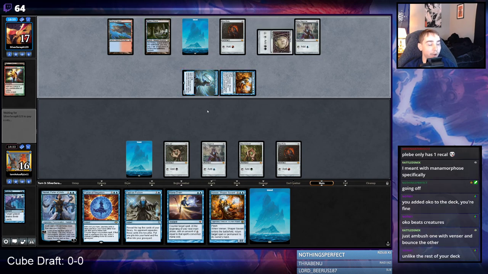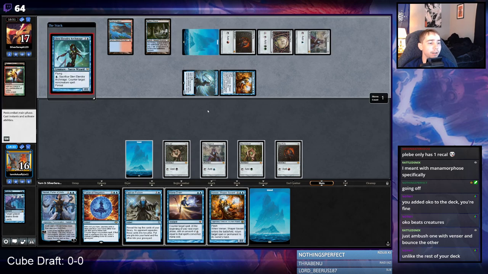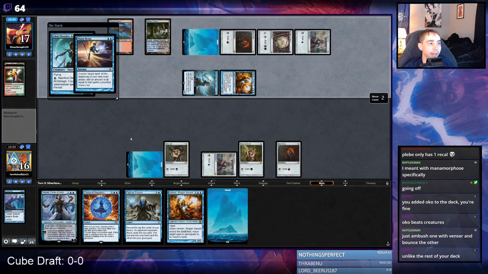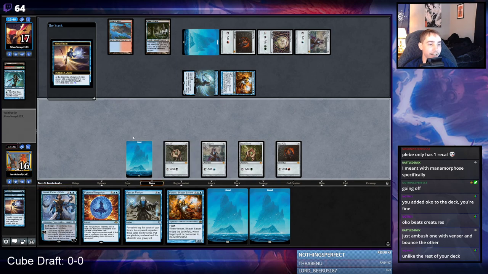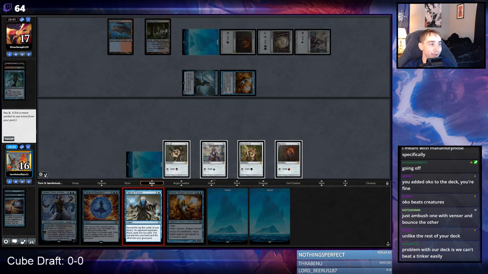What is this? Is this going to be... Oh, please play a jar. Please play a jar. Please play a jar. Give me a jar. All right, that works too. I would love for that to turn into four colorless mana, please. God, this is fantastic, chat. This is beautiful. Yeah, we do. We just counter the Tinker.